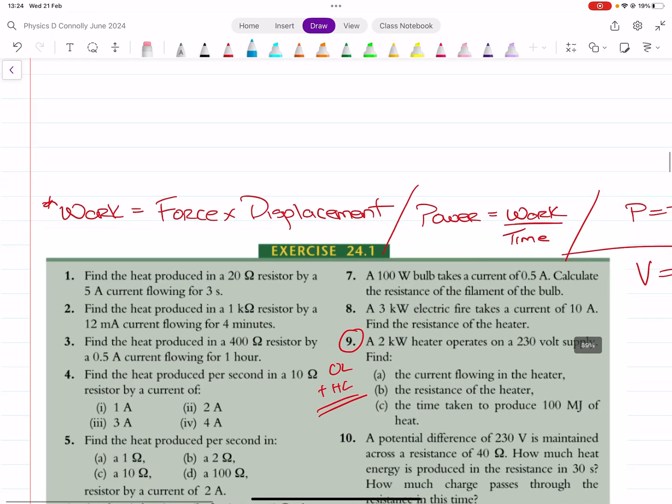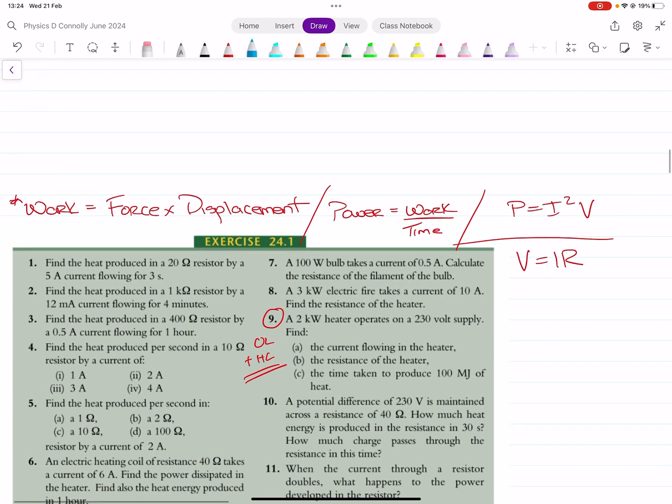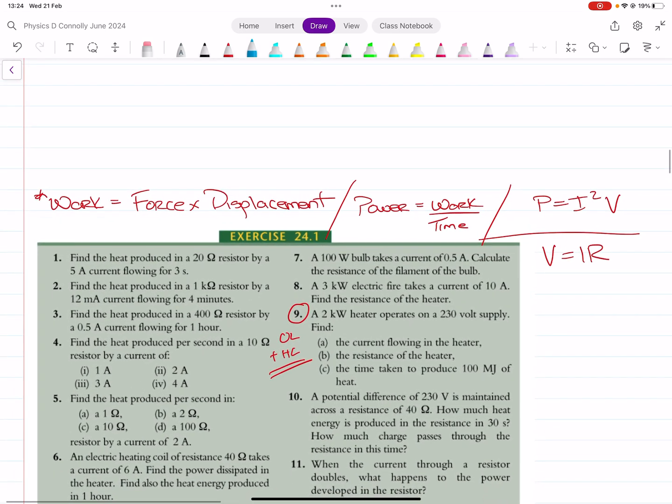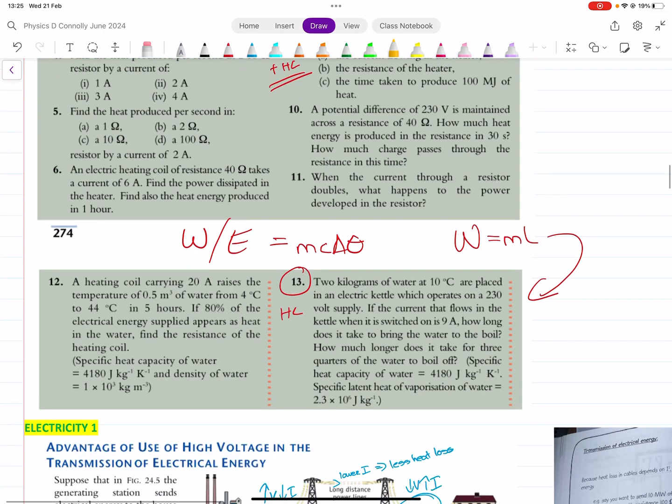And that's really it. So I popped a few formulas in here that might be useful. So work is force by displacement, obviously back from mechanics. Power is work over time. We've just come across that there. These are newer formulas. So this one here is Joule's law I just introduced, and this one here is Ohm's law from the other day. And down here there is potentially some stuff to do with heat.